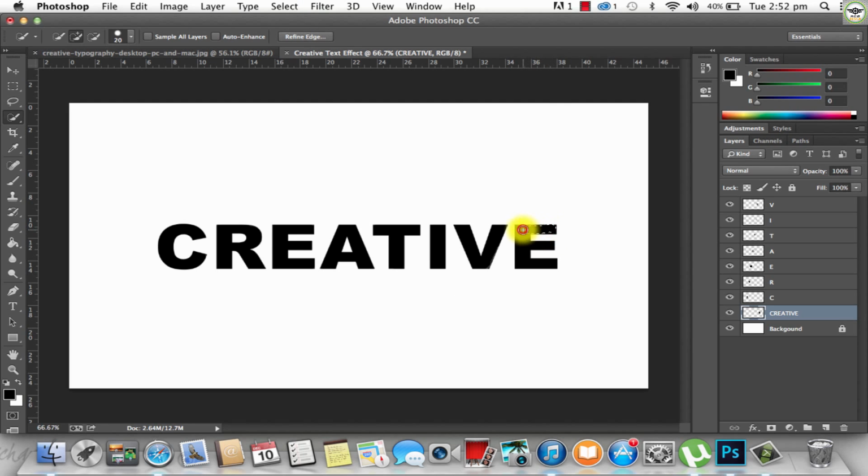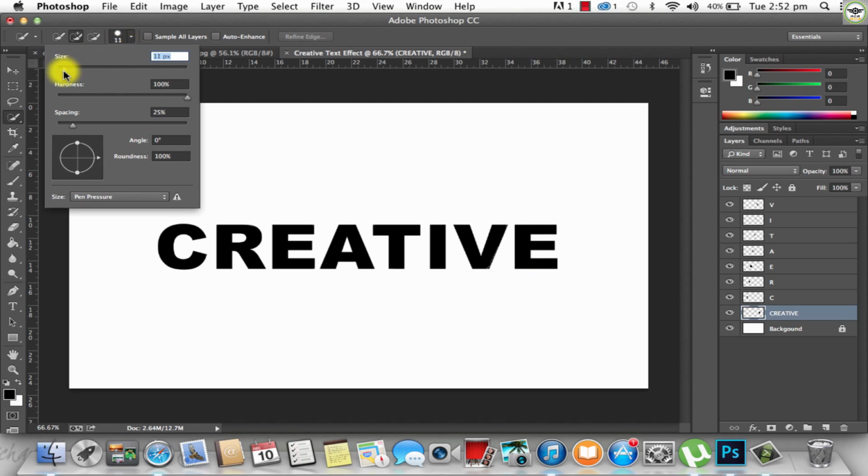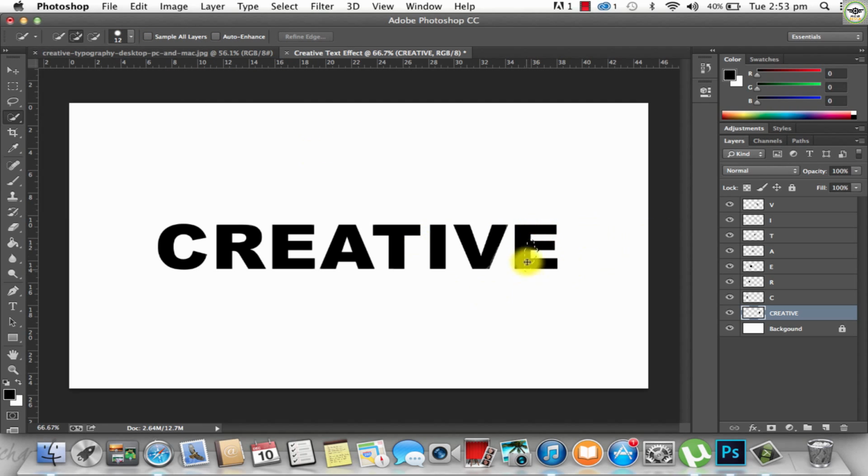So I have to do E quite accurately. If it's not selecting properly, just change your size down. Hang on. Yeah, so E is a layer by itself now. So let's just press E and that's done.